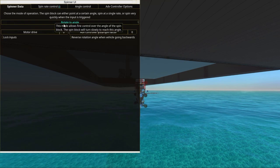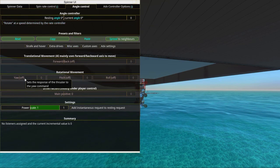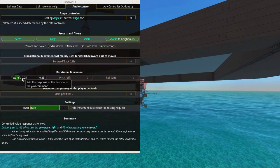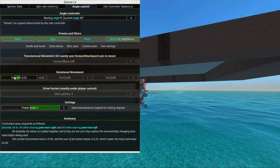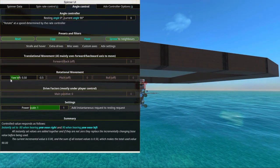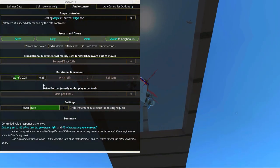On this spinner block we'll need to check this and make sure it's set to rotate-to-angle. Then we'll go to angle control and we are going to do yaw. The yaw needs to be a smaller number — it's usually a negative yaw, so yaw-left when we do it in this direction. We need to set it to the amount of degrees we want to turn. If you set it to 1 you'll basically go around 180 degrees, so the most you could set it to is 0.5. But usually you would want a maximum of 45 degrees, which would be 0.25.